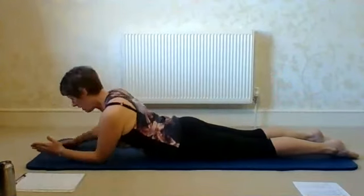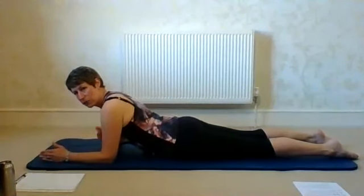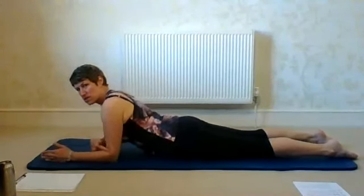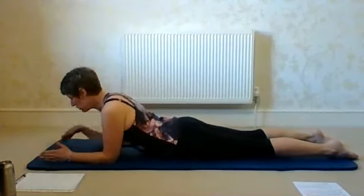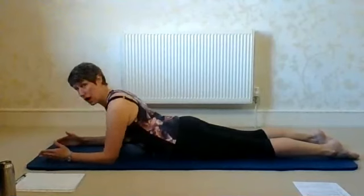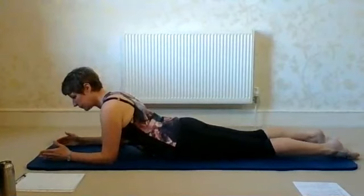So coming up with the upper body now, raise the chest up. We're going to place the elbows directly underneath the shoulders here. The forearms are nice and straight. Use the edge of the mat as a ruler. Thumbs are pointing up. Neck is in a nice straight line with the spine.